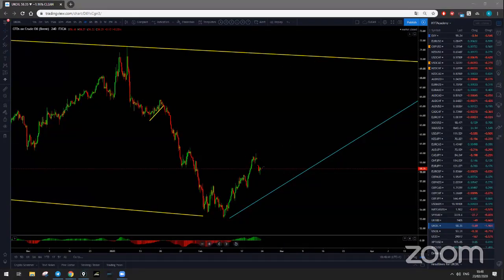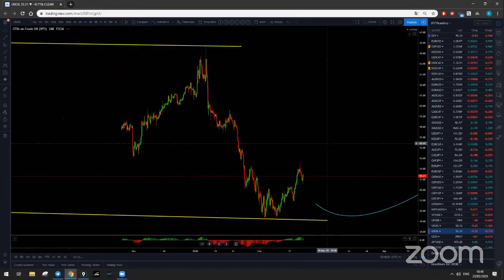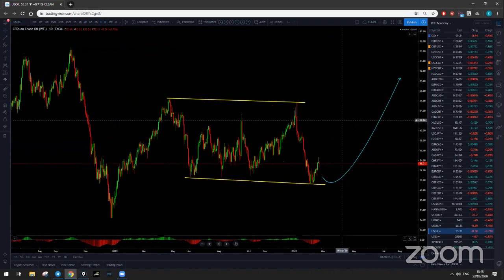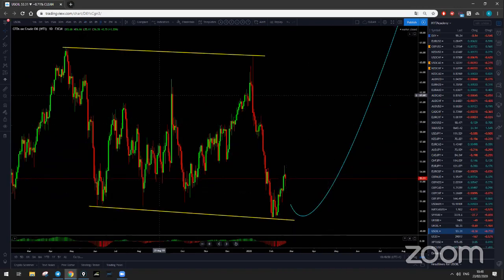This is not a buy setup at the moment. That needs to stay sideways for a few hours, then it will go up. Okay, this is your buy setup. US oil, same thing. Okay, if you watch a daily, there's a nice structure which is also complete, but can you take the buy?